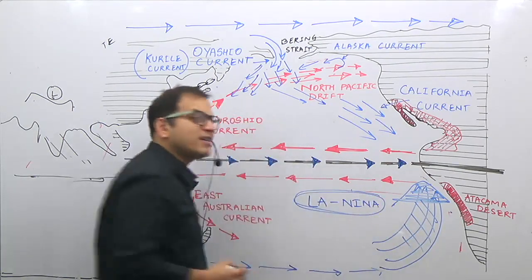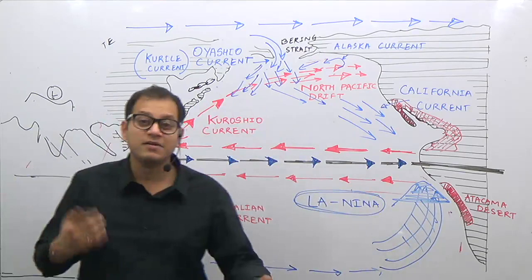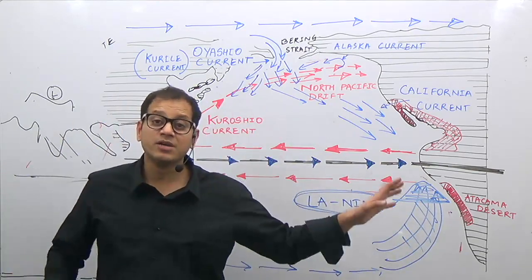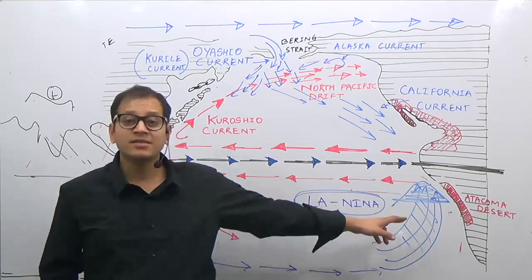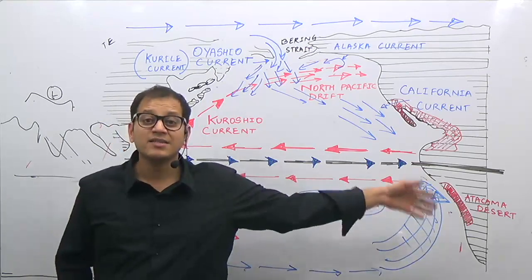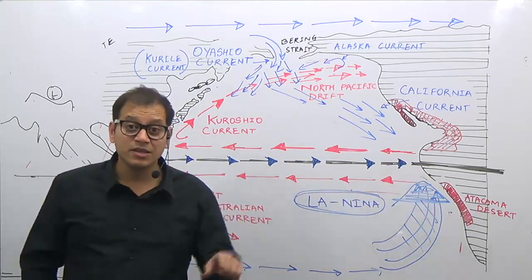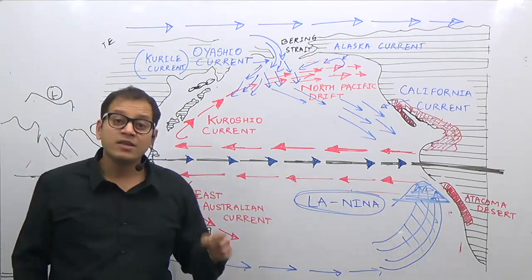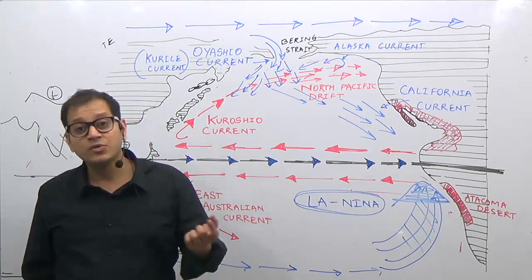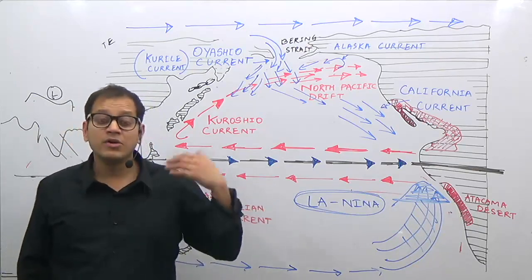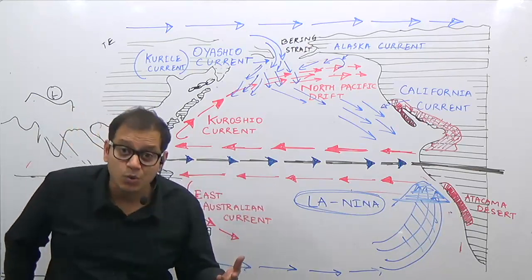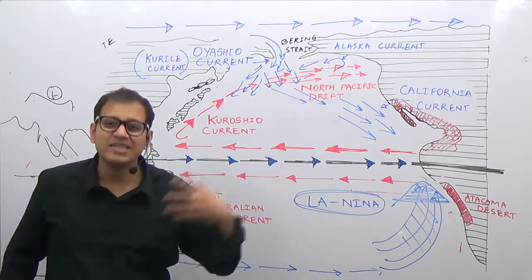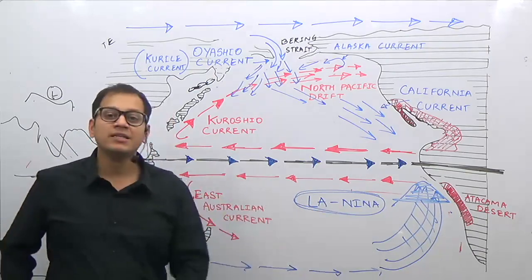La Nina is the cousin sister or sister of El Nino. El Nino is a child of Christ. Why? Because it comes around Christmas in the southern hemisphere. Obviously, it is a summer season in the southern hemisphere during Christmas, while for us in the northern hemisphere it is a winter season. Now, sometimes El Nino comes, while at other times there is an intensification of cold conditions, or a very intense cold Peruvian current, which is known as La Nina.